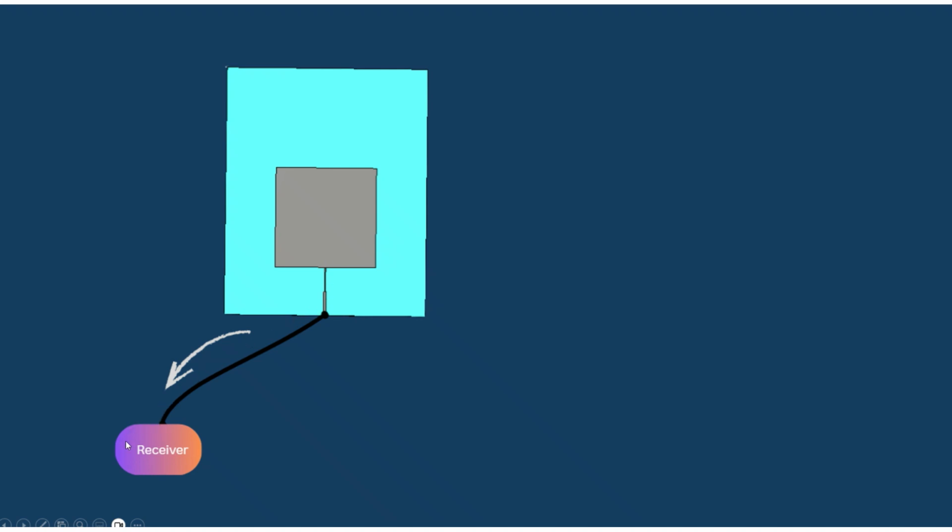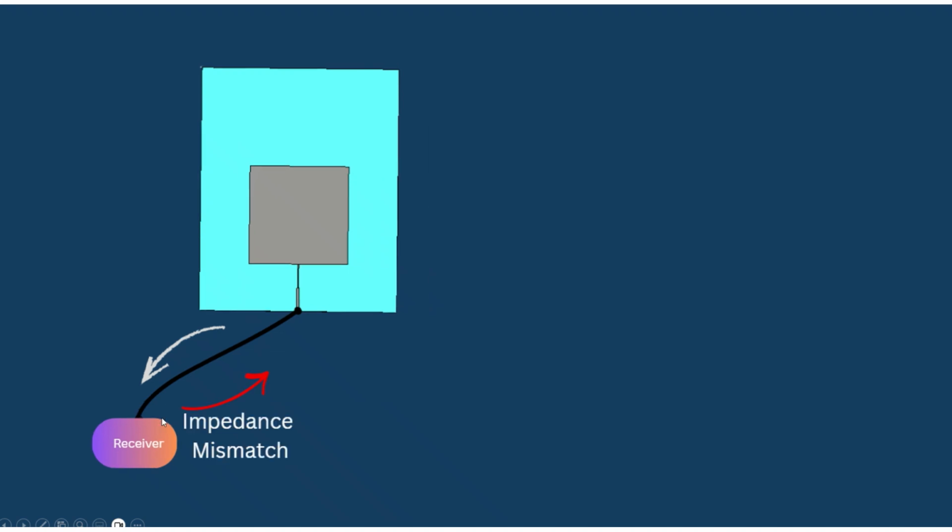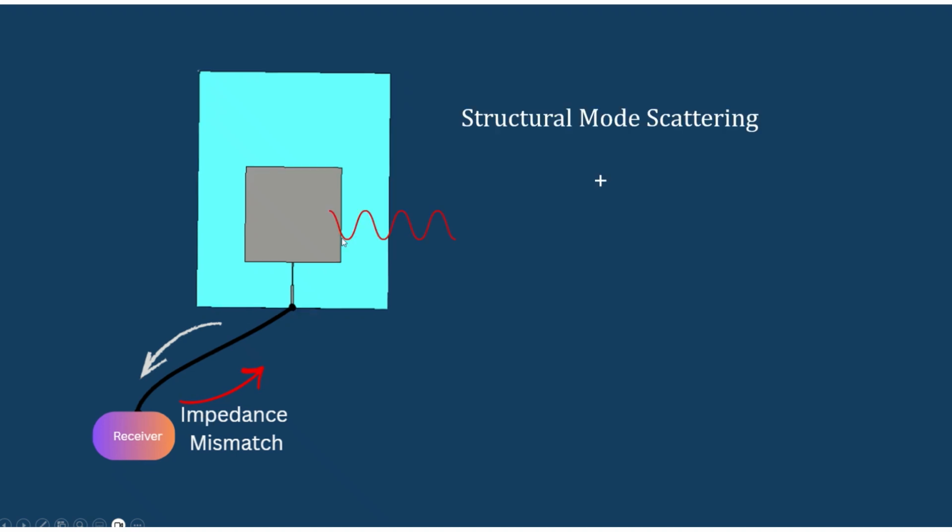So let's assume that this receiver and this antenna are not matched. In that case, due to the impedance mismatch between the antenna and the load, there will be some reflection back. Here you can see that due to the impedance mismatch, there is some reflection back to the antenna from the receiver system, and this will cause radiation from the antenna. This re-radiation or reflection from the antenna can cause another type of RCS, and this is due to the antenna mode of operation. So this scattering is known as antenna mode scattering.